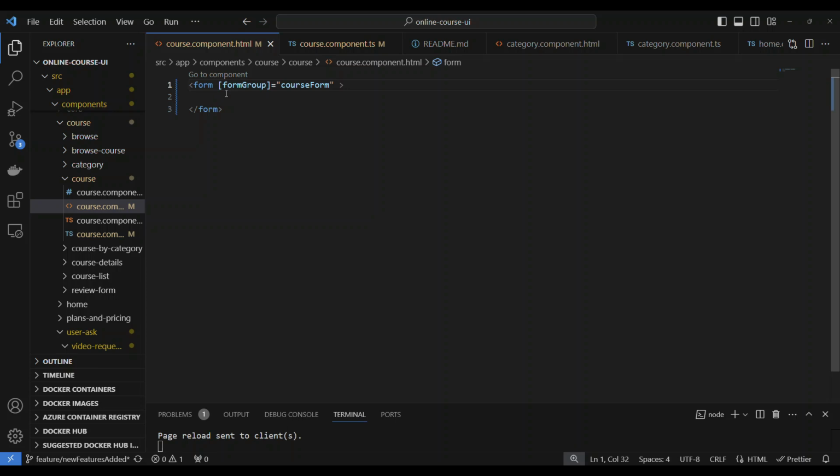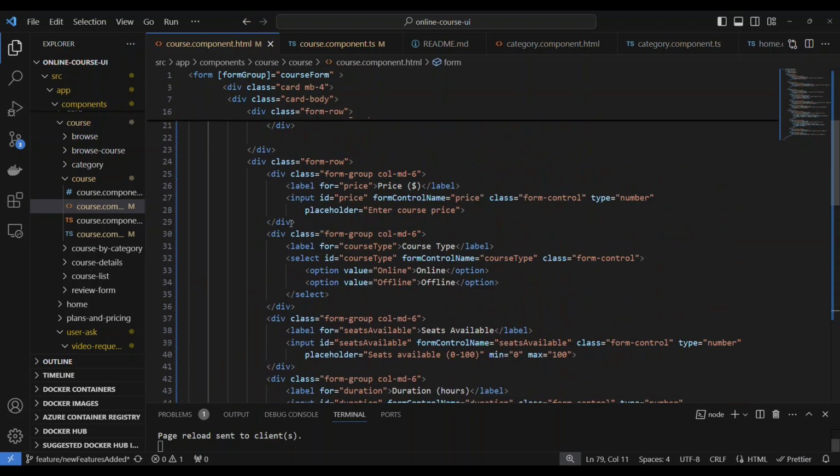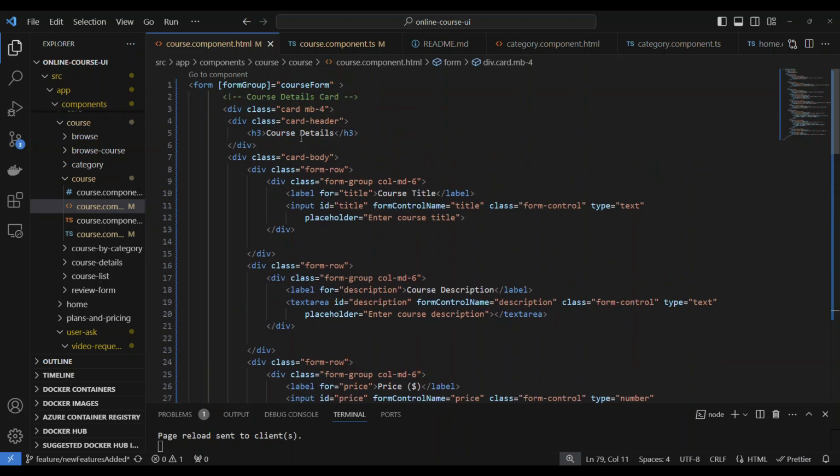Okay, so that's the basic understanding. Now I'm going to quickly copy paste the code. Don't worry, it's just HTML with very basic things. I'll explain it to you. What this is going to do is, it has the forms. For example, I'm just decorating it with nice bootstrap CSS in the card format.